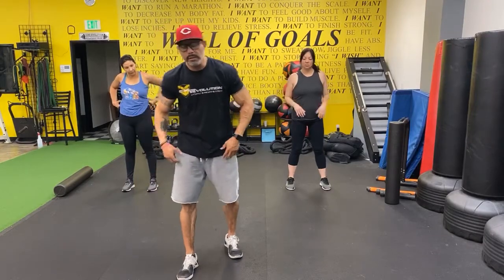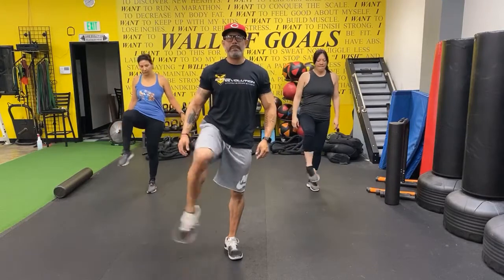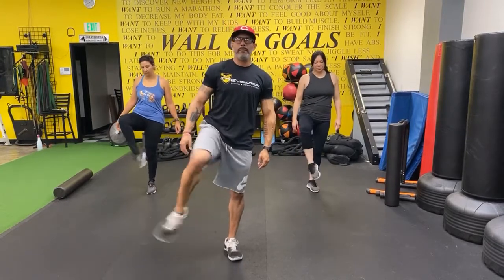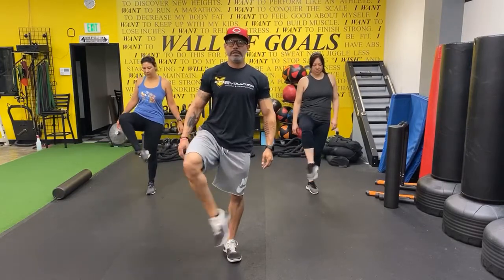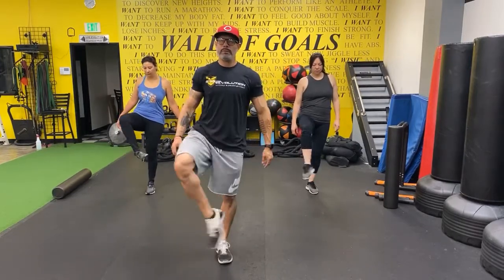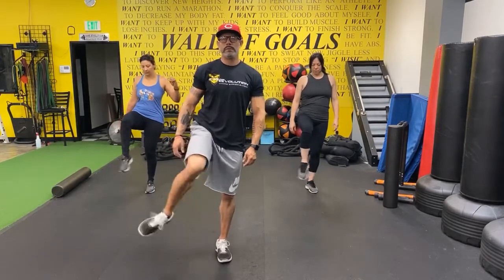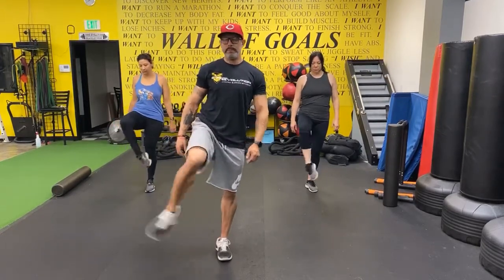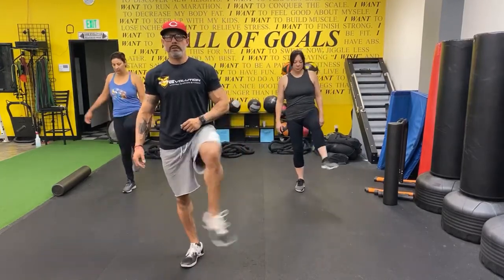So now, from here, we're going to stretch out or warm up our knees a little bit. We just plant one foot, lift the other one up nice and high, and just shake that leg, foot, back and forth. Let it hang, maybe some little circles. Let it move. Good. Now we're going to go with the other leg. Same thing.